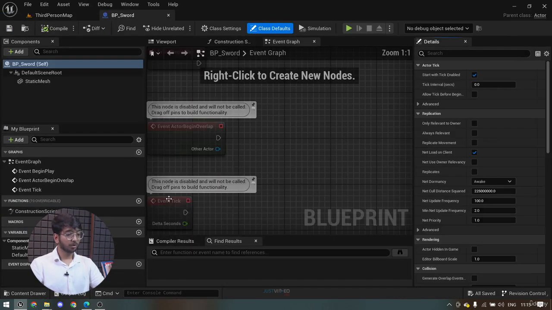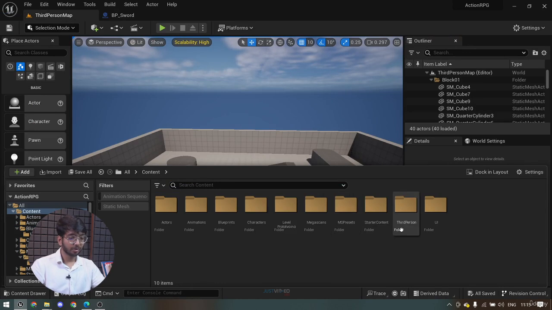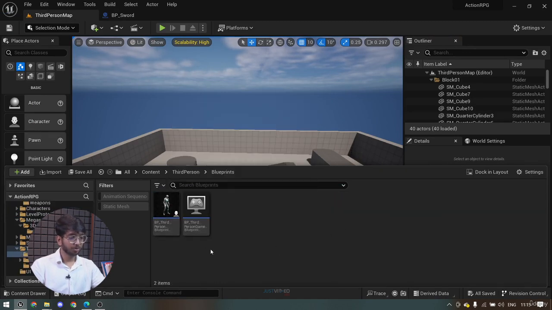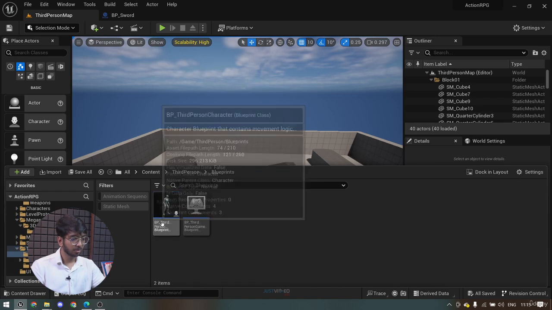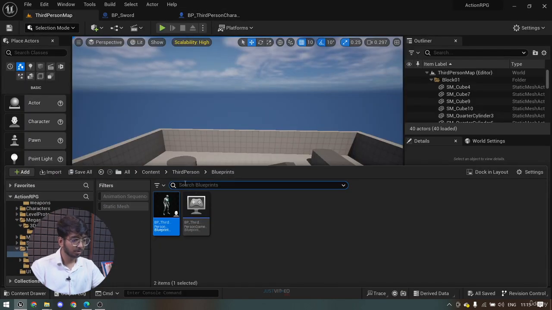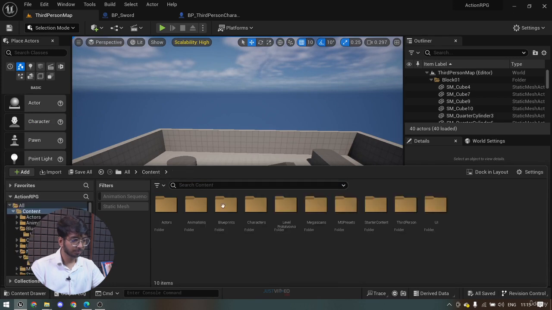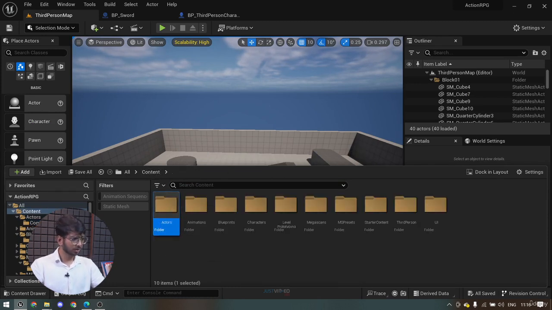Now we'll open our character, content, third person, blueprints. And in the actor components, actually we'll move this actor to the blueprint folder.